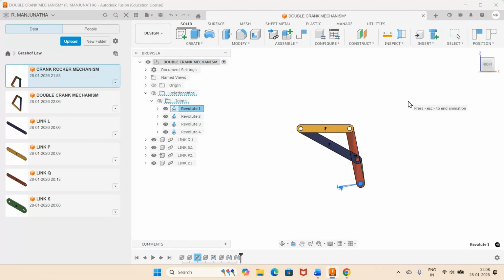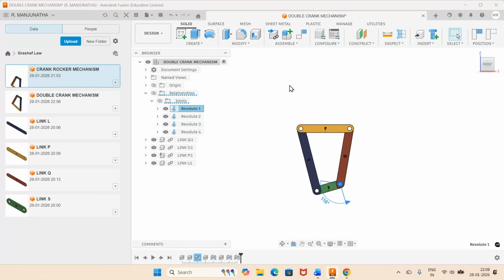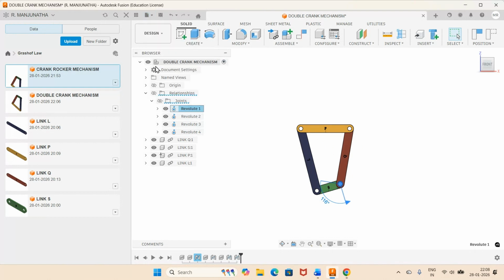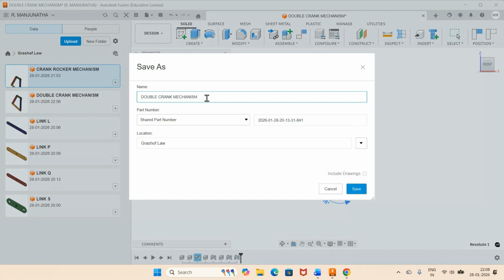I press escape. Now I go to file, click on save as, then come down to double rocker mechanism. This is the third class, the inversion of the third condition, the double rocker mechanism of Grashof law.